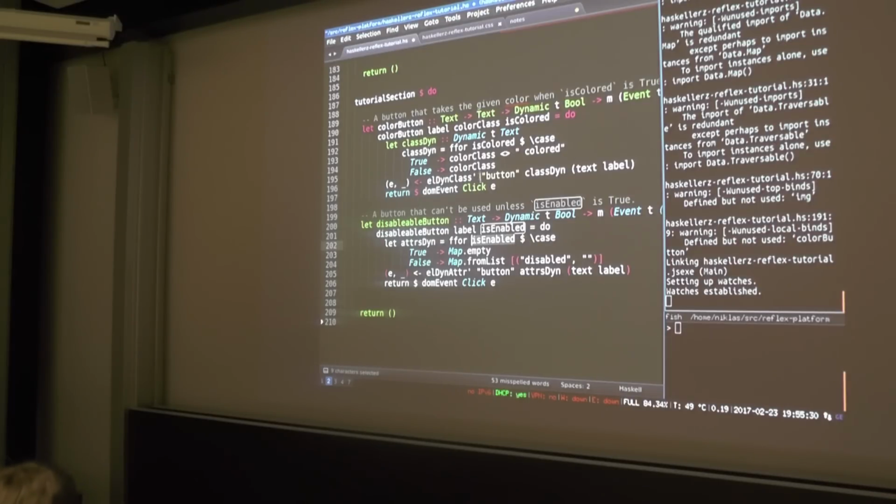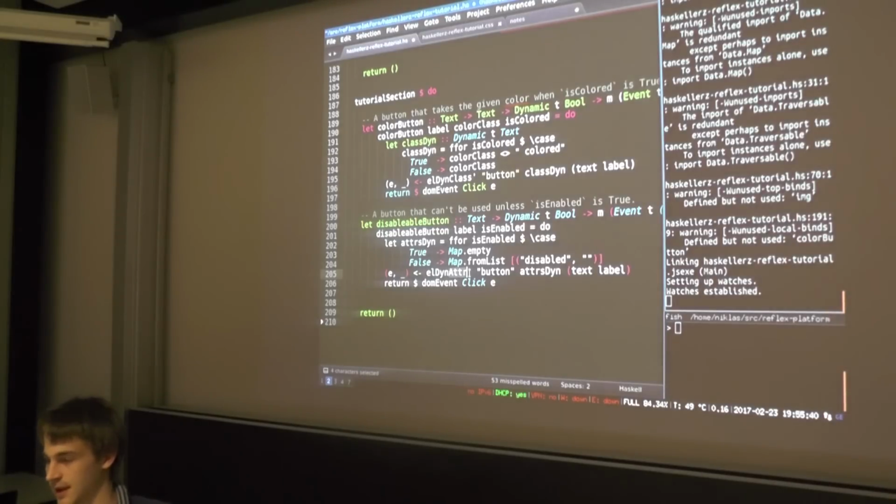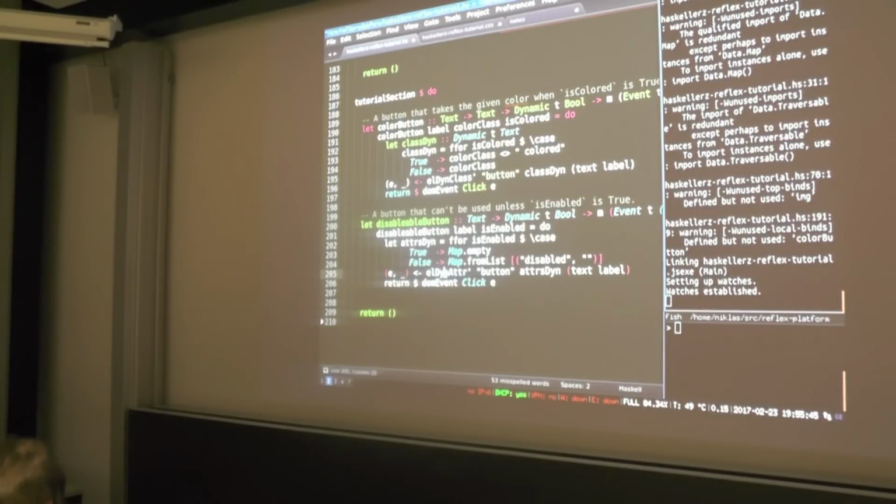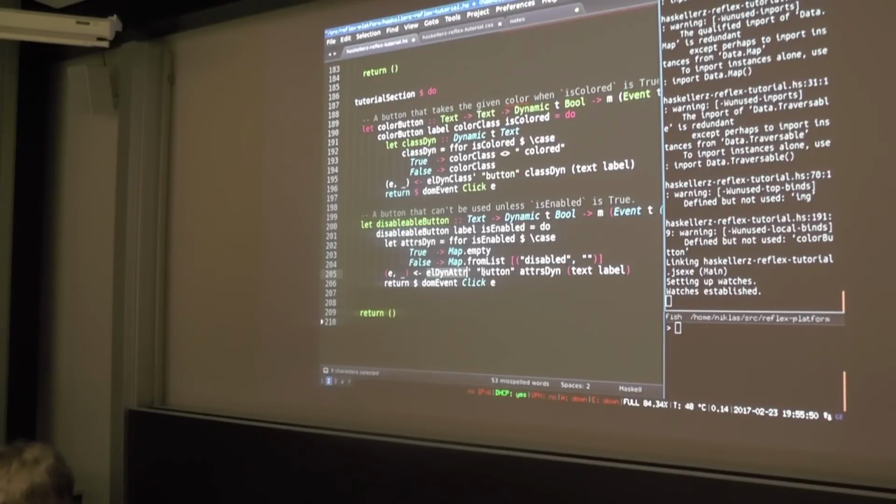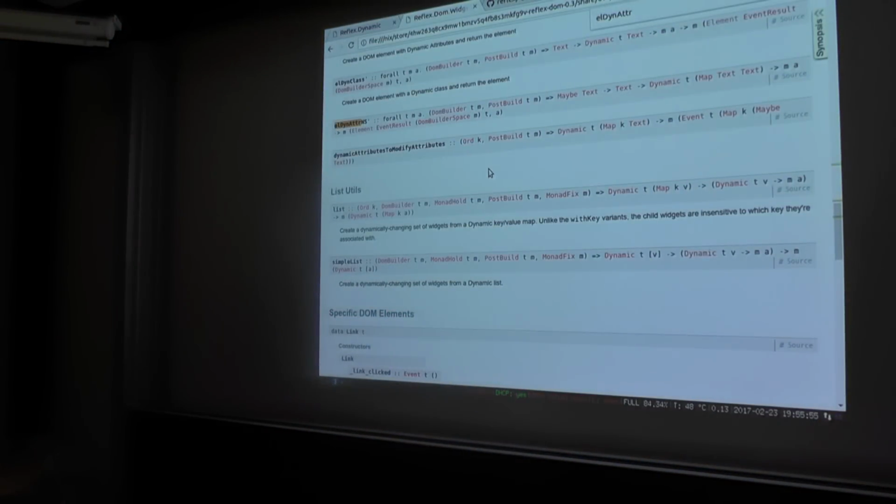And in this case, here we used LDyn class to have a dynamic determine the classes of our element. But in this case, we actually want to update the HTML attributes, like class equals or ID equals. These are attributes in HTML. So we use LDyn attr that works in just the same way.